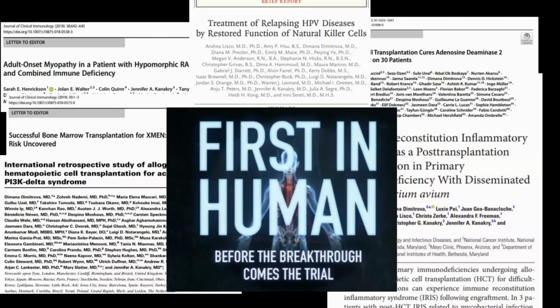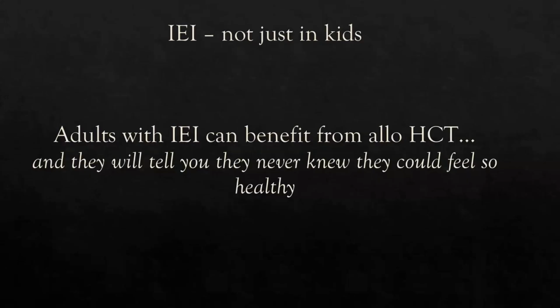Also, the first patient in my first trial, the one I just talked about at NIH, is a young girl named Lucy who has Job syndrome, and she is one of 4 patients featured in the 3-part docuseries, First in Human by the Discovery Channel. So if you have 3 hours of time, I recommend the series. It's wonderful, and it follows her pathway through my clinical trial, as well as 3 other patients going through first-in-human trials at the NIH. So IEI is not just in kids.